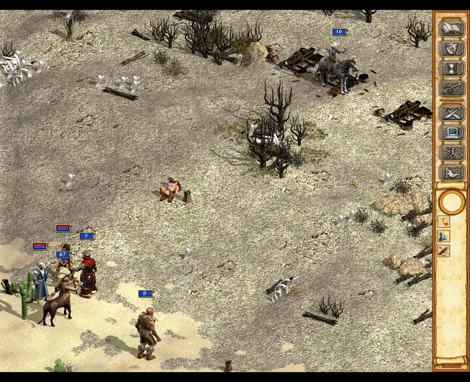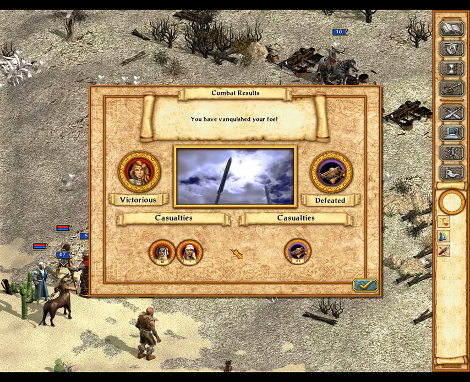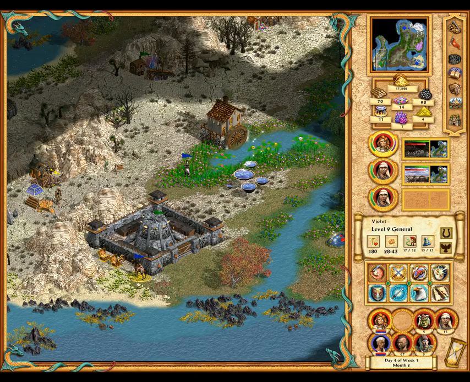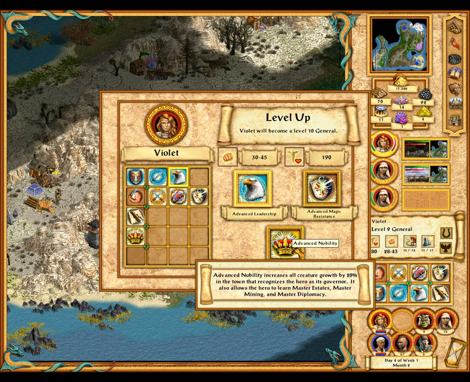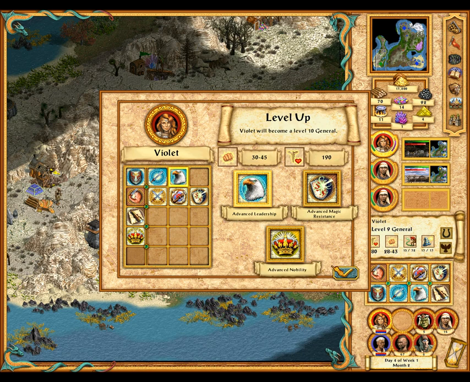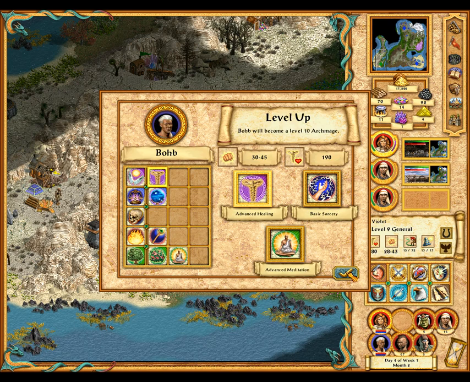Excellent. That should give us some experience, right? And this will give us even more. Yay! Okay, I would go for advanced leadership for now, so that we get advanced nobility. Nah. Now let's go for leadership. Let's go for leadership. And you can go for basic sorcery.